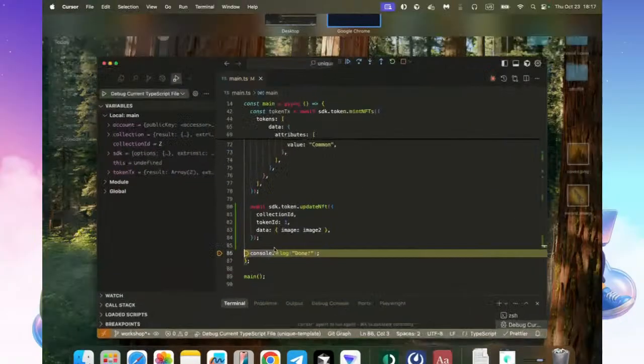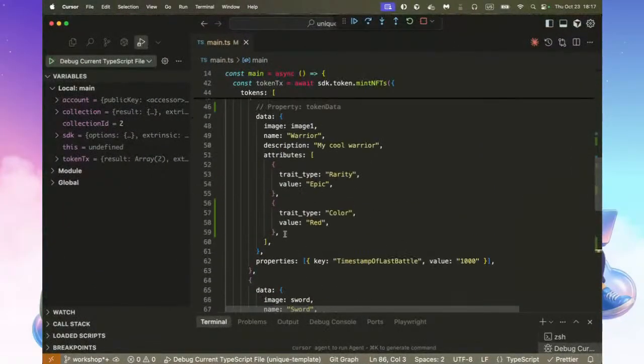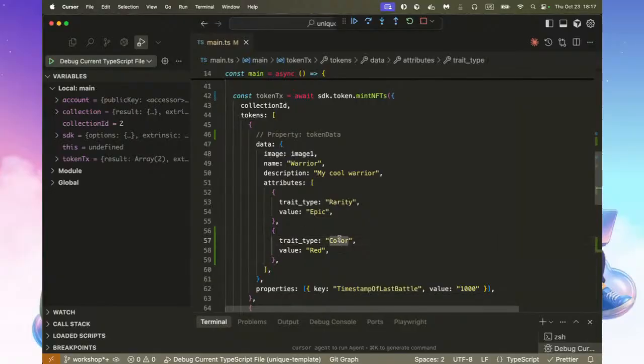We can also, of course, mutate some attributes. For example, we can probably set, I don't know, number of battles, and we can increment this property, right?